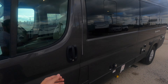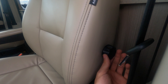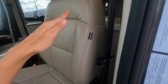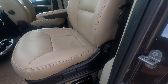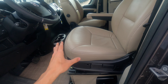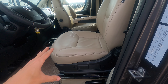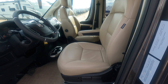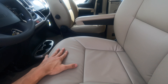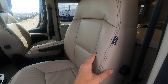A couple of cool things before we head inside — your seats. Both the driver's seat and passenger seat have a lumbar support knob to adjust back support, and an adjustment for the lean of the seat. You can also adjust the height — these two levers will lift up the front end of the seat. To bring it back down, you just sit in it and pull those levers. The seats feel like leather — a really soft, very comfortable feel that you don't see in many other motorhomes.